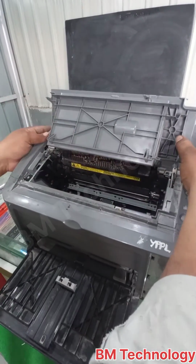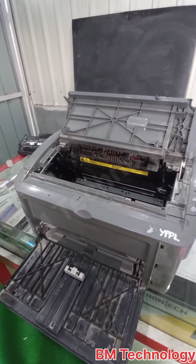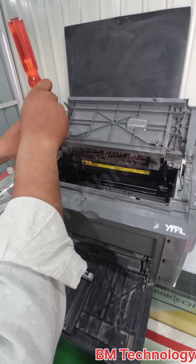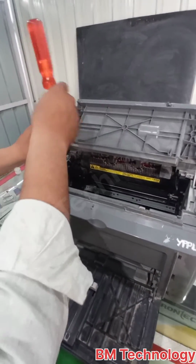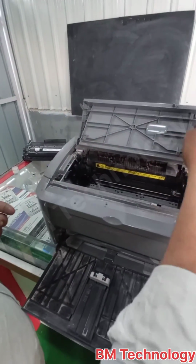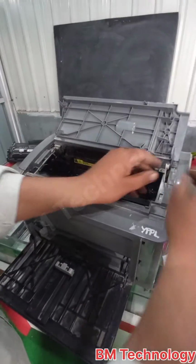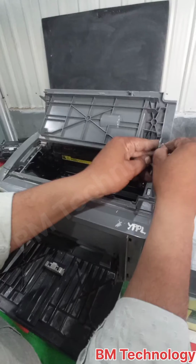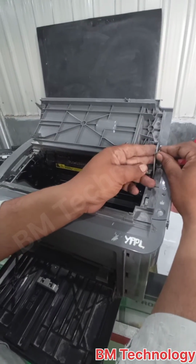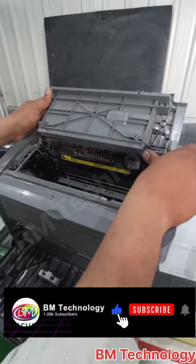Fix this cover. In this cover, there are 2 screws and 1 cartridge lock. This is the cartridge lock. When you close this door, the cartridge is locked. Insert the cartridge.